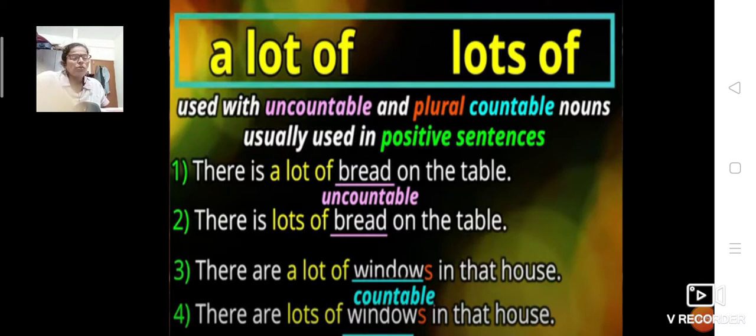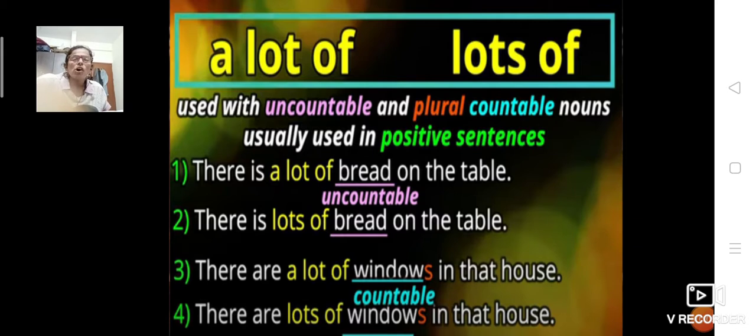When you go to a bakery, you might have seen that they will show you the loaf. Then they will cut it into pieces. Once the pieces are cut, then you can count. But actually bread we can't count. We count in the form of a loaf. Loaves of bread, we say. How many loaves of bread do you have in your home? I can say that I have 5 loaves of bread. The complete part is called a loaf. The bread is uncountable.